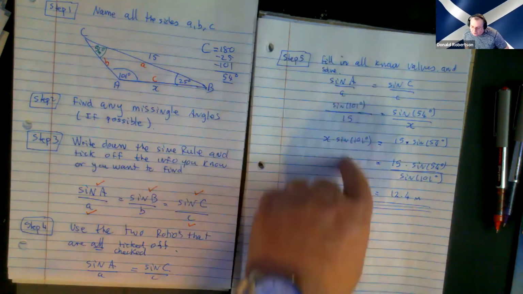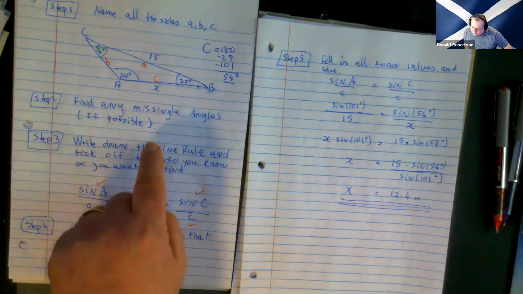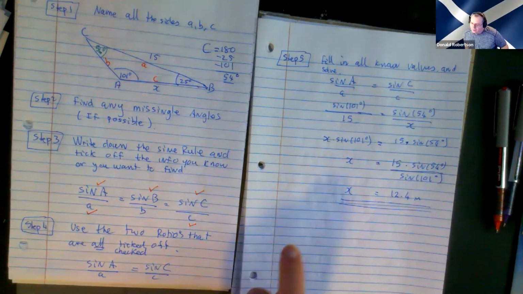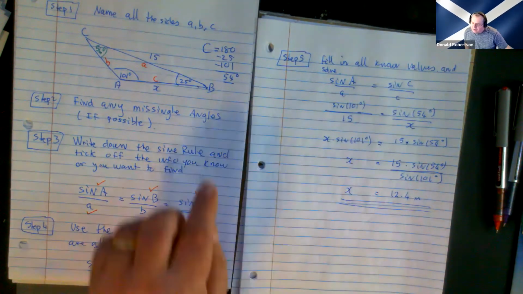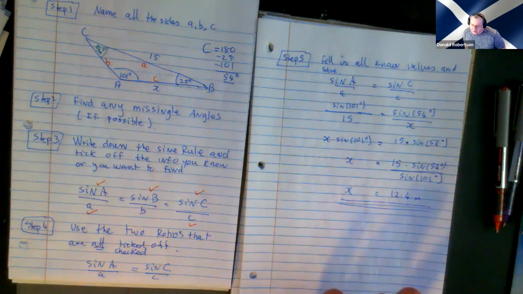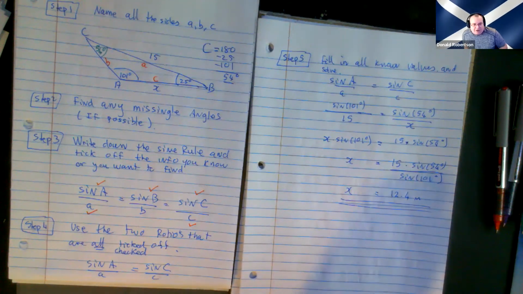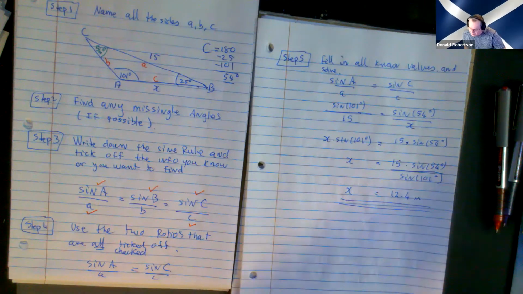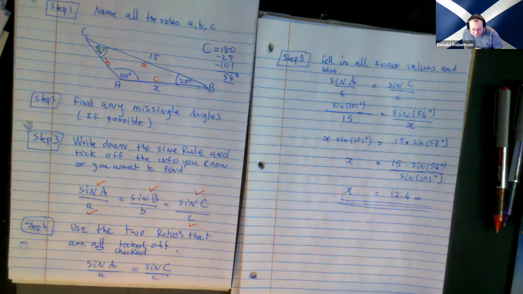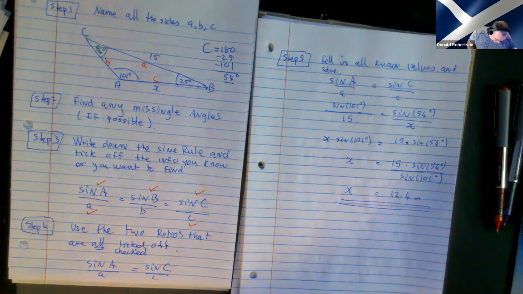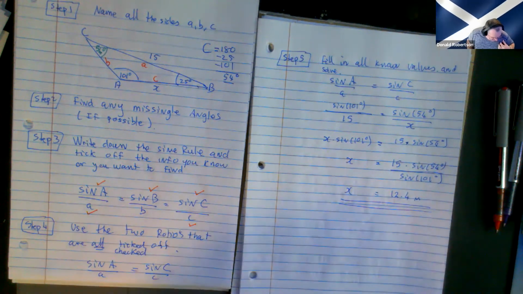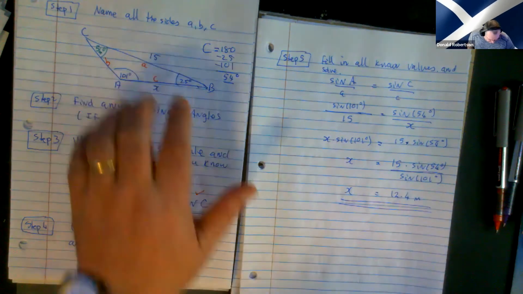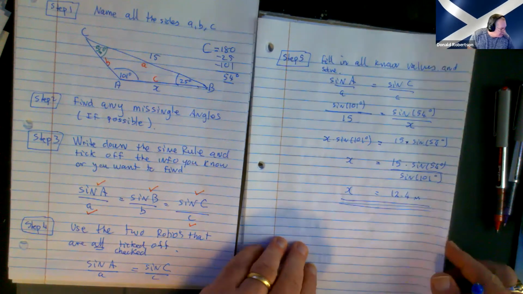Do you like the flow of this question? Does each step kind of follow on to the next? It's not, why on earth are you jumping from here to here. It does have a kind of flow to it. Because essentially, the sine rule, I know it has a formula, but isn't it more of a process? You do this, then you do this. And if you stick to the process, trust the math, you're going to get an answer. It's going to work. So that's essentially how to use the sine rule to find a missing side.